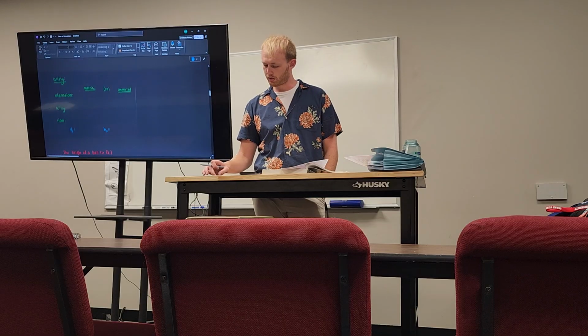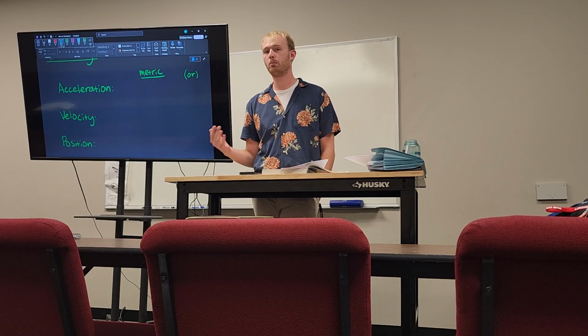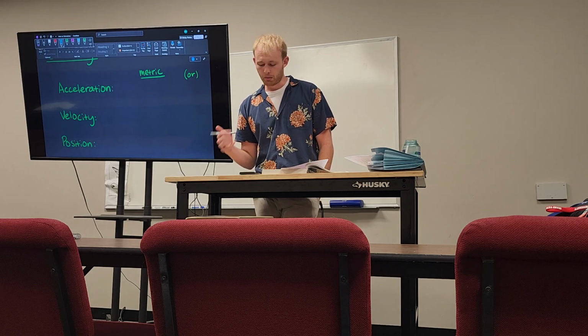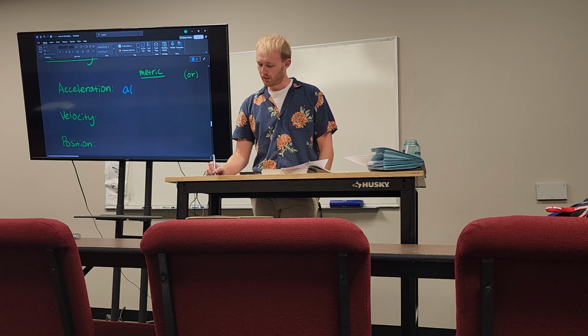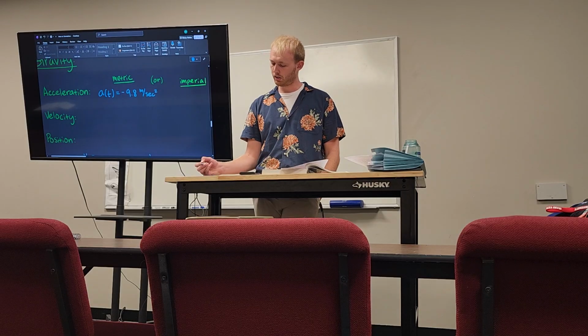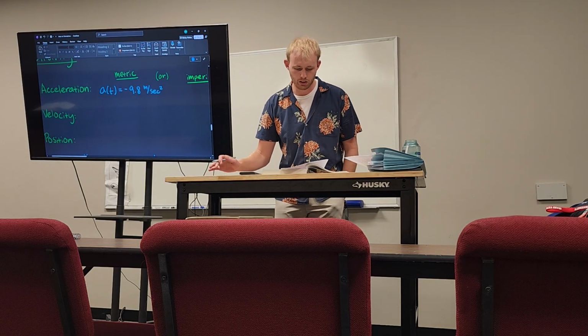Let's use blue. If you ever take physics, these will be really important functions you would use all the time to represent motion. But we have A of t. I've already set up this bracket so I can just fill it in, but you'll want to write down all these parts. A of t equals negative 9.8 meters per second squared. And as your A of t, if you do a capital A, that's also fine.